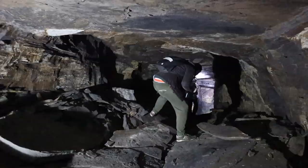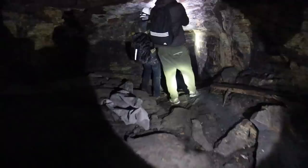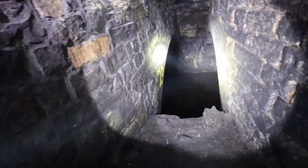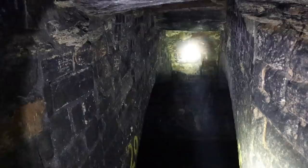Okay, so if you can't beat them, join them. I'm going to take a look and see what they can see down there at the canal. Careful. And again, you can see that it's brick lined there. There's a bit of an arch there. I don't know if you can see it, but you've got raw rock there as well. I'll just zoom in for you. So it looks like the rock on that side is raw. It's not been sprayed with concrete. And obviously, certainly raw there.